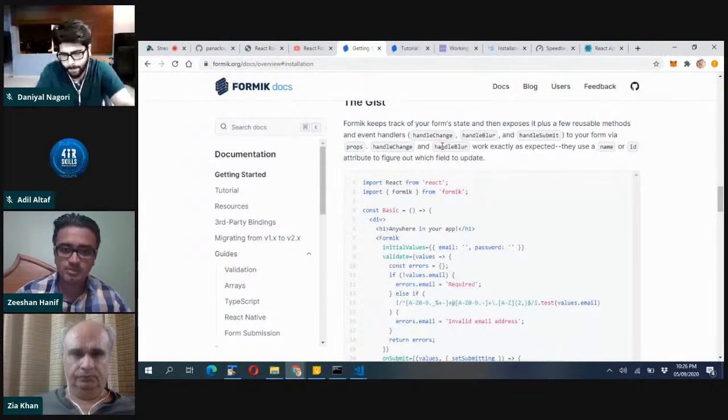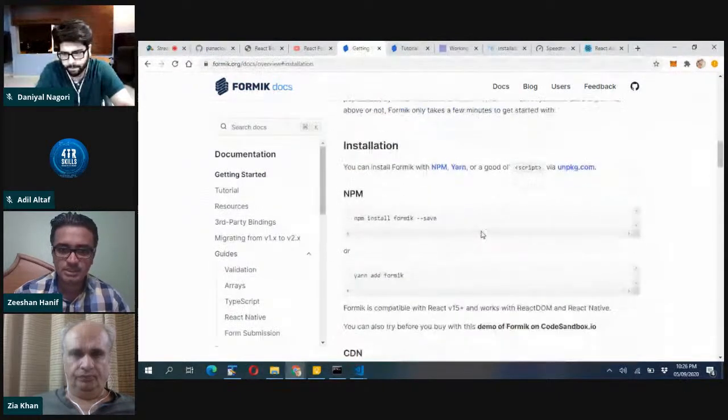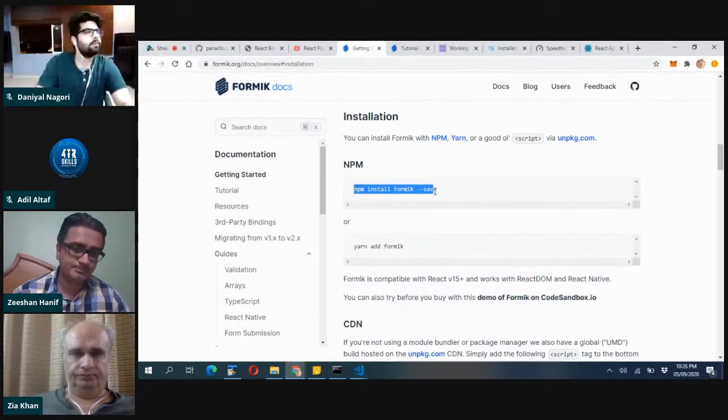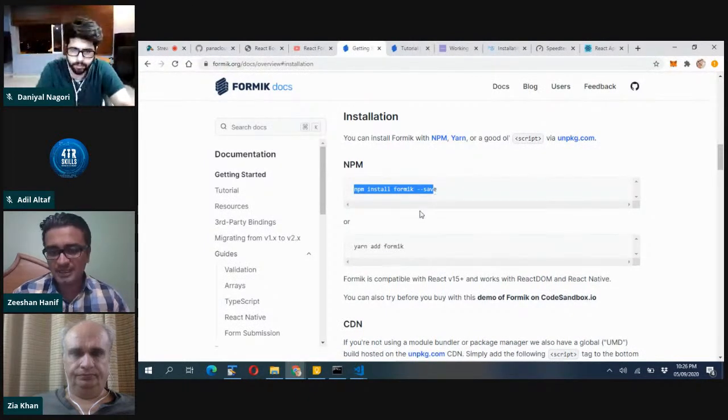In getting started, we need to run npm install Formik. All this error handling and information updating, such as the error getting removed once a field has been corrected, will be done by Formik, so we don't need to worry about that.